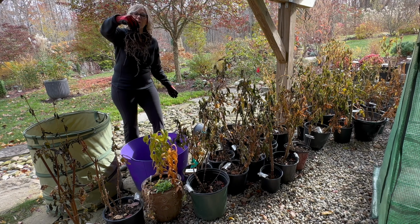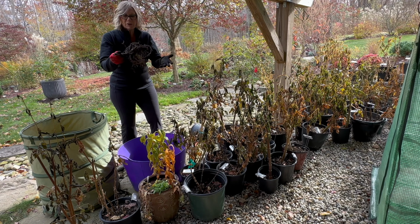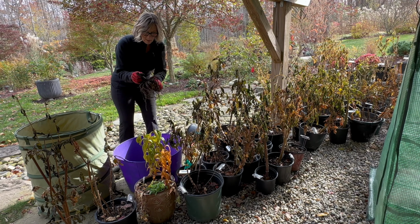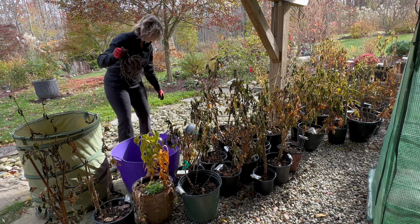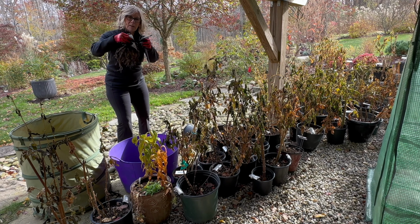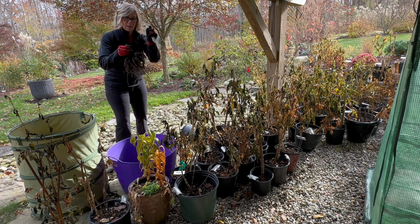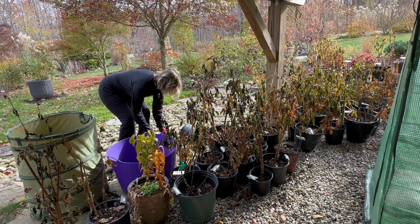You can see I have a lot of tubers here. Will I divide these? It just depends. I usually wouldn't divide in the fall. I would divide in the spring just because I haven't had great luck with overwintering. Last year I had really good luck. So what I'm also going to do, beside my tags, is go grab a piece of tape and wrap it around here so I don't lose what variety this is. So let me go grab that.